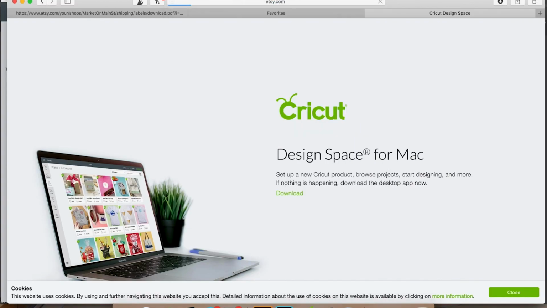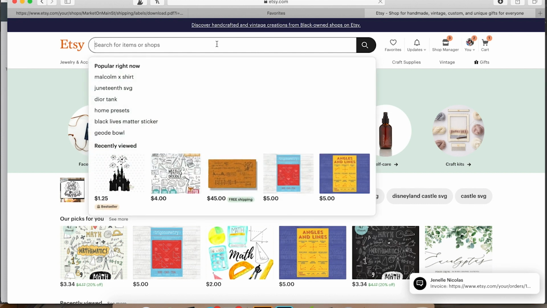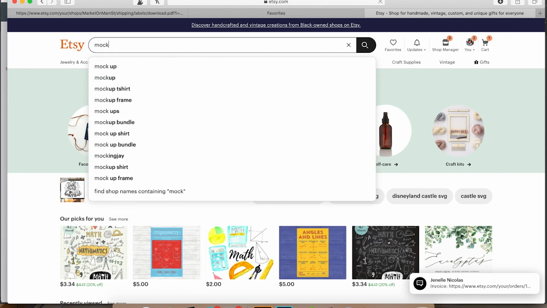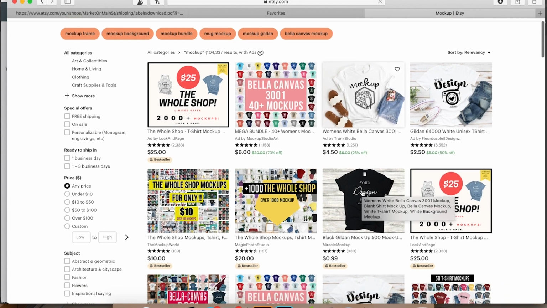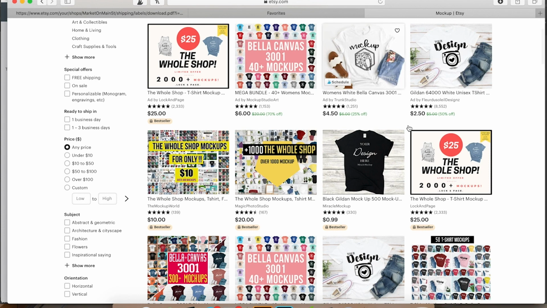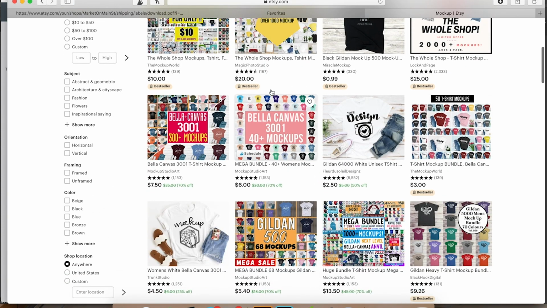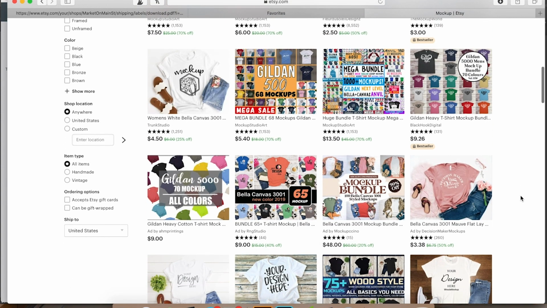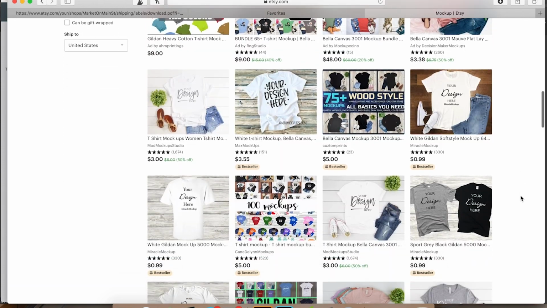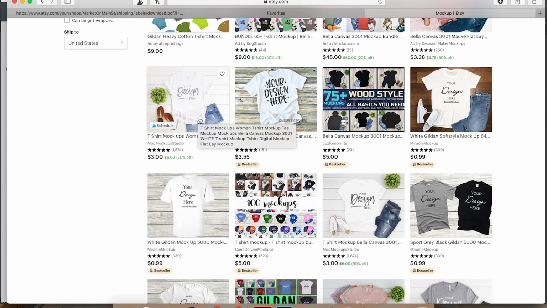So let's go to Etsy.com. The other great thing too is you can use the mock-ups with files that you purchase on Etsy. I purchase a lot of cut files for orders on Etsy myself. So I have purchased from Trunk Studio. They have these big mock-up packs. I've not purchased from those. I like more of the styled look for my own purposes. Let's see, there's some other ones. Mod Mockup Studio is a good one that I purchased from.